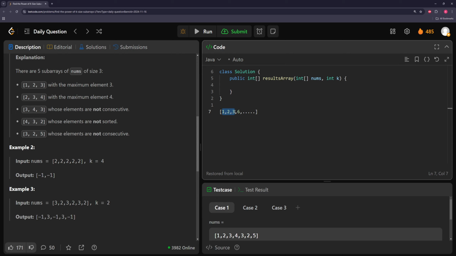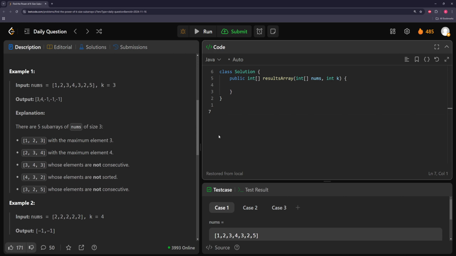And if we need to move it over, we can get rid of the smallest element and add the biggest element and keep checking for this consecutive nature. As soon as it's not consecutive, we can say let's start a new array here, and then somehow we'll put in the results. So some kind of sliding window type thing, maybe even simpler than that. Let's make a new array of this length and fill everything with -1. Start with that.